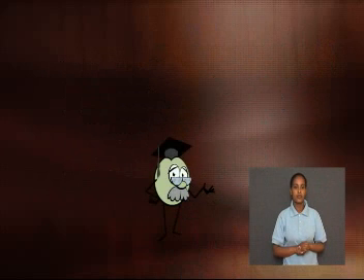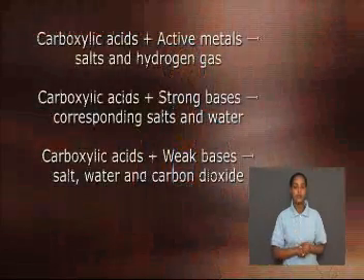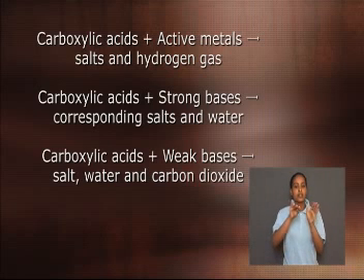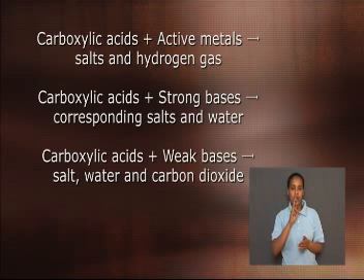Time's up. Let's get back to our lesson. Hello, everyone. When carboxylic acids react with active metals, salts and hydrogen gas are formed. When they react with strong bases, the corresponding salts and water are formed. When they react with weak bases, salt, water, and carbon dioxide are formed. Let us continue with our lesson.